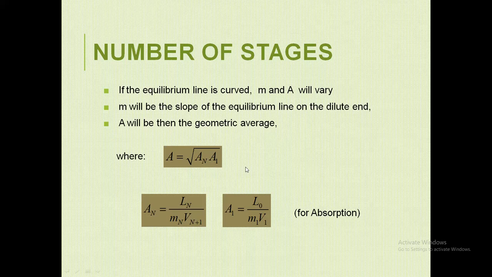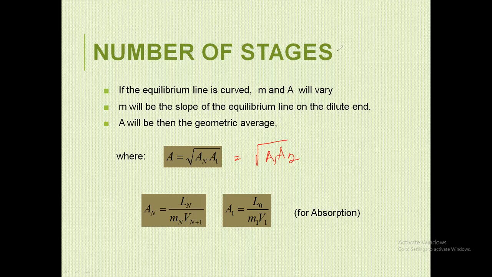This A sub n, this A sub 1, and your A sub 1 here is your A sub 2. I suggest that when you use the Kremser equation in determining the number of stages, it would be best, class, to represent the streams by numbering the column top and bottom by just simply 2 and 1 respectively. We need not represent it in terms of n plus 1, 0, or 1.